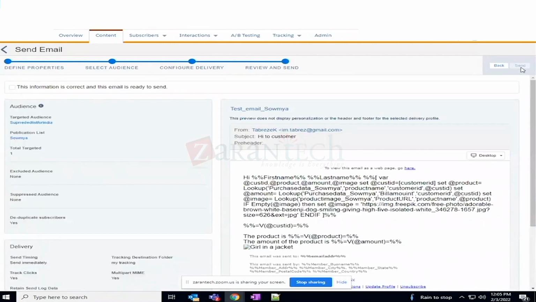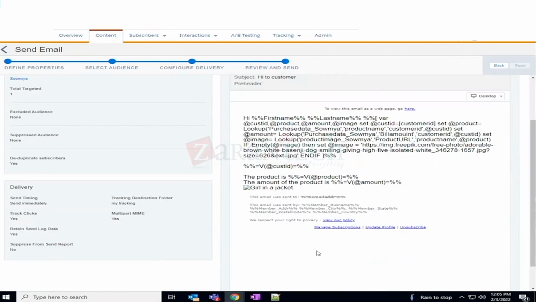And if every setting here is correctly performed, which we have already reviewed, there is a checkbox on top left. One more thing you will see is that the footer is already added because we had included it in our delivery profile. This is the same footer where you looked into account settings, right? So it will already edit based on the delivery profile. And we have the header as well, view as a web page URL: to view this email as a web page, go here. So these all things are auto edited by the footer.